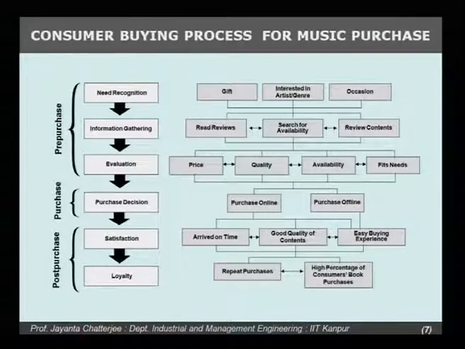We observed that the customers wanted to skip. So, eliminate the need of buying 12 and skipping and going from song number 1 to song number 5, allow the customer to compose his own playlist. So, I have now put together this diagram which looks at the customer's buying process for music purchase, looks at the pre-purchase process, the purchase process itself, and the post-purchase process.